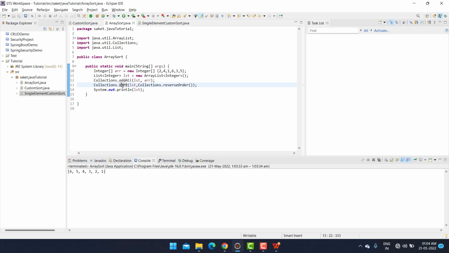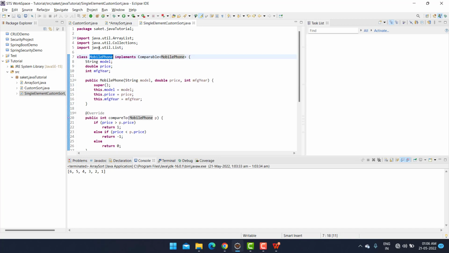So how does this sort method of the Collections class work and what can we sort using it? The things we can sort using the Collections class are strings, wrapper classes and user defined objects. String and wrapper classes implement the Comparable interface by default. So to sort them, we don't need to do much. We simply pass the list as a parameter and this list will be sorted.